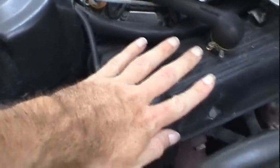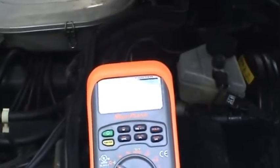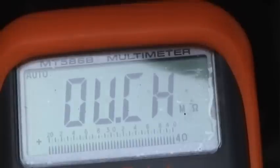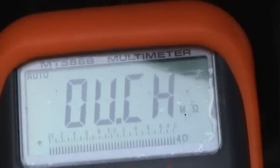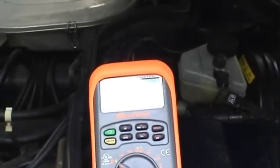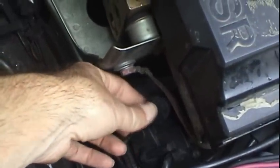The engine is nice and cold, and let's see what that resistance is. That resistance is supposed to be anywhere between, I think, around 680 ohms to 1200 ohms. And we'll go ahead and see what it is now under cold temperature conditions. And that's good. That's absolutely within range of the factory specifications, 881 ohms. And now what we'll do is we'll go ahead and connect this back up to the ignition module.